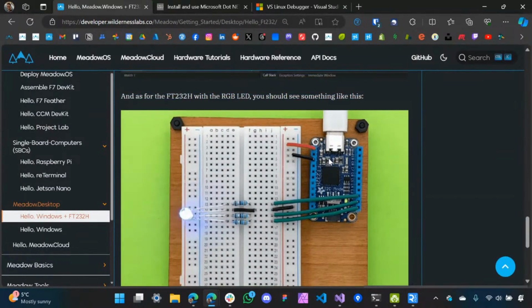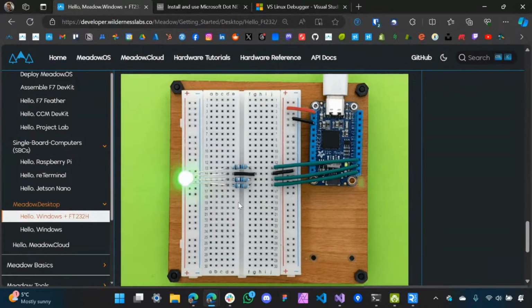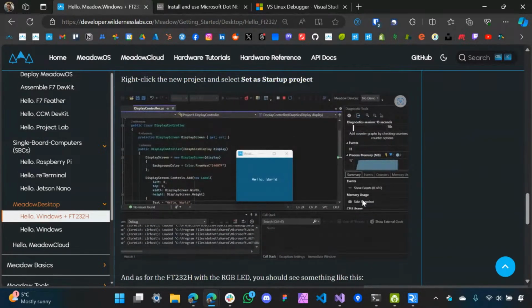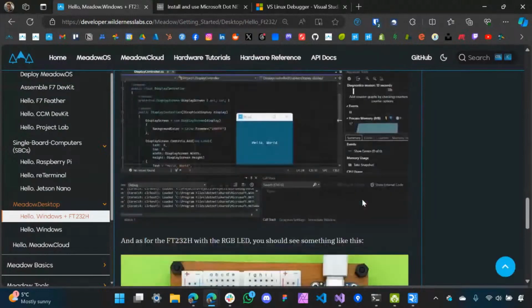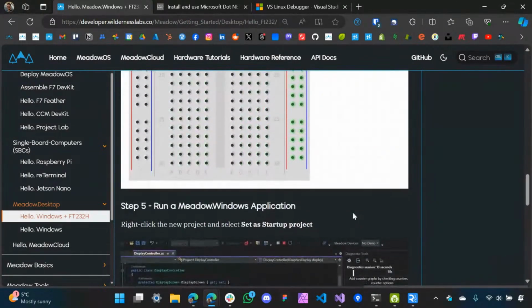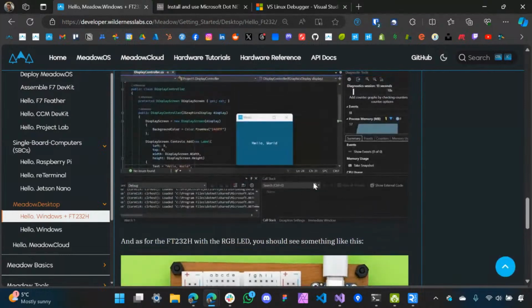So you can plug this directly onto your Windows machine, and then you can do things like connect an LED or connect a display, or any sensors, and then you would just use it as you would when making a Meadow application. You just specify which pins are connected, and then you're good to go. And that's basically what this template does. It just shows you an RGB LED blinking and changing colors, along with a little display that I showed you earlier.